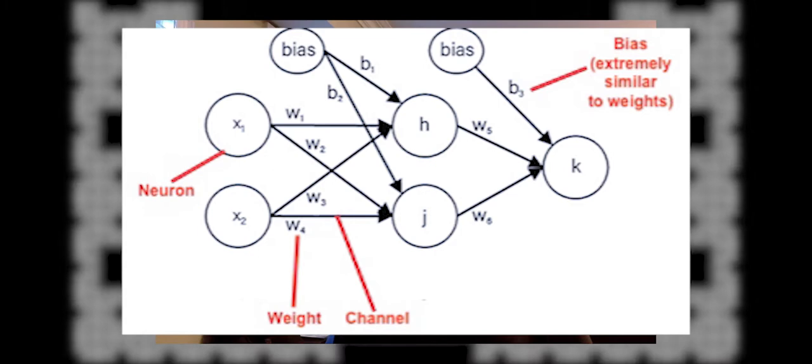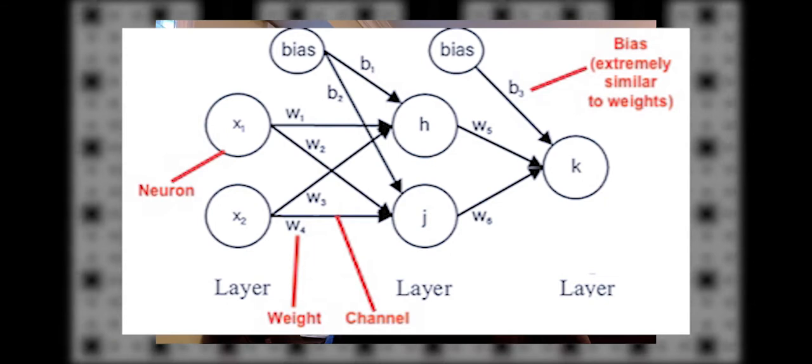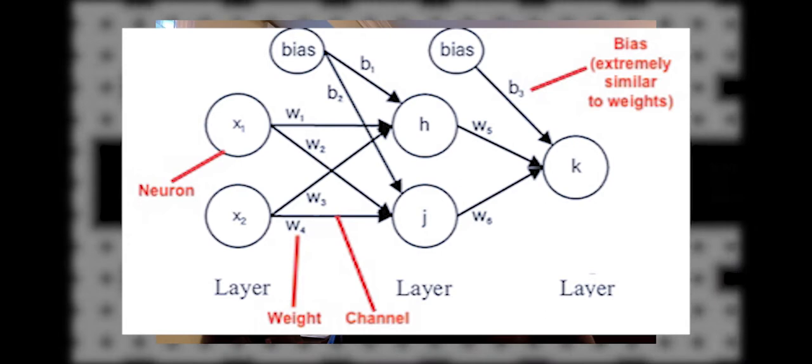Each of those columns of neurons represents something called a layer, which is a group of neurons that all receive the same input, and their output is sent to the same places. Aside from their unique connecting channels, neurons in a layer are all exactly the same. Each layer has its own specific name and purpose, first and last always being called the input and output layer respectively.